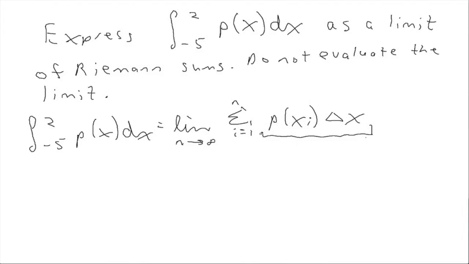Then what does this stand for? This is the area of all the rectangles put together. If you see the distinction. This is now the area of all the rectangles put together. And what does this stand for? This is the total area under the curve. This is the total area, because if you take the limit as the number of rectangles goes to infinity, that gives you the exact area under the curve.